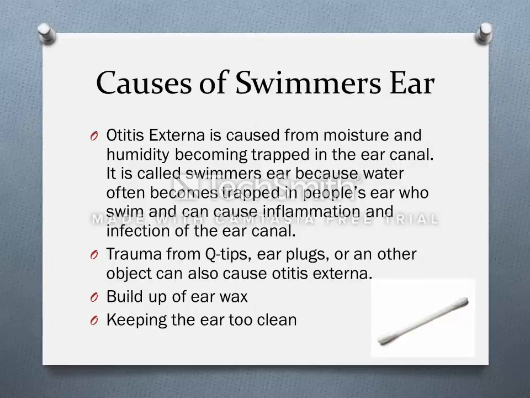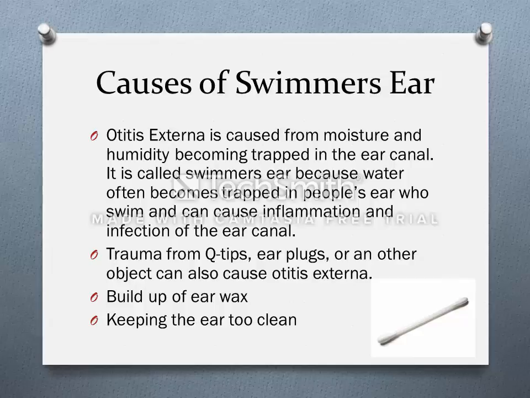So what causes swimmer's ear? It can be caused from moisture and humidity becoming trapped in the ear canal. And the reason it's called swimmer's ear is because obviously when you're swimming in water, it's going to trap moisture and water into your ear, which can cause inflammation and infection in the actual ear canal.